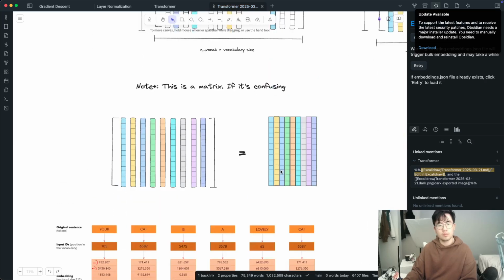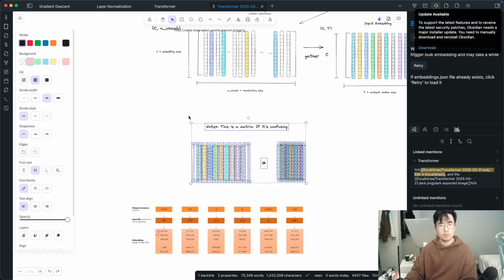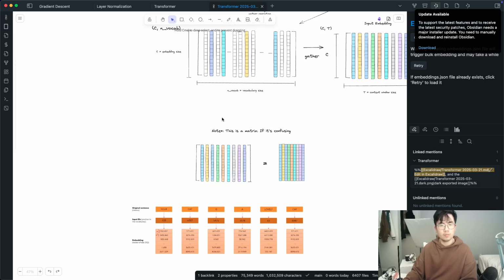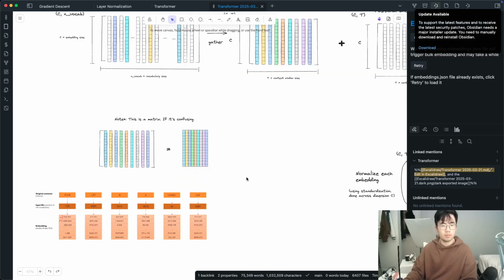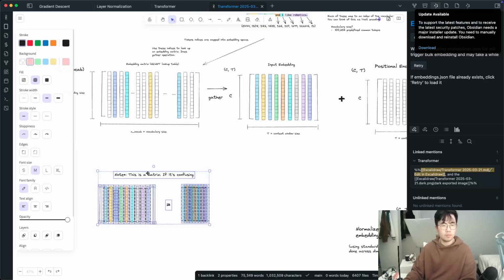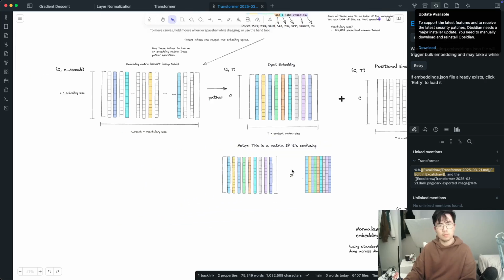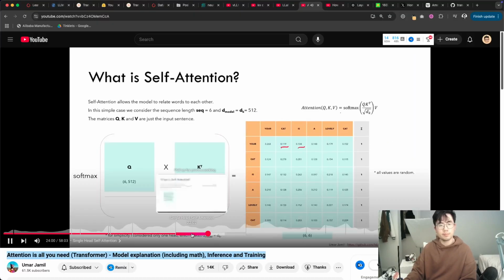This value we see here is the dot product of the first word with the embedding of the word itself. This value here is the dot product of the embedding of the word your with the embedding of the word cat. And this value here is the dot product of the embedding of the word your with the embedding of the word is. This value represents somehow a score, how intense is the relationship between one word and another. Let's go ahead with the formula. So for now, we just multiply Q by K divided by the square root of dk, and apply the softmax.